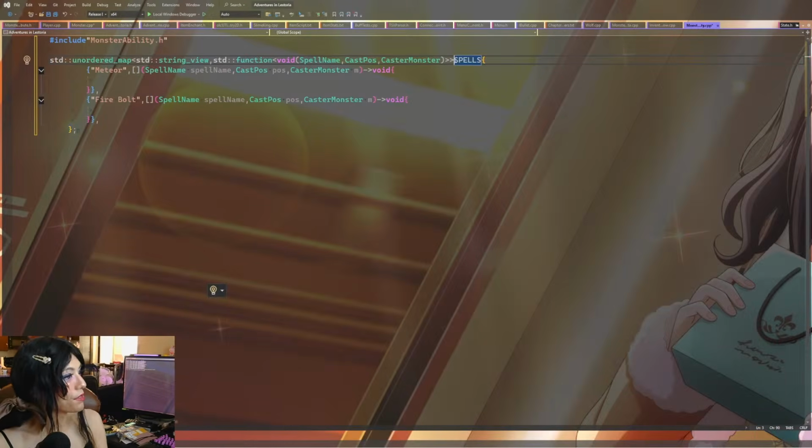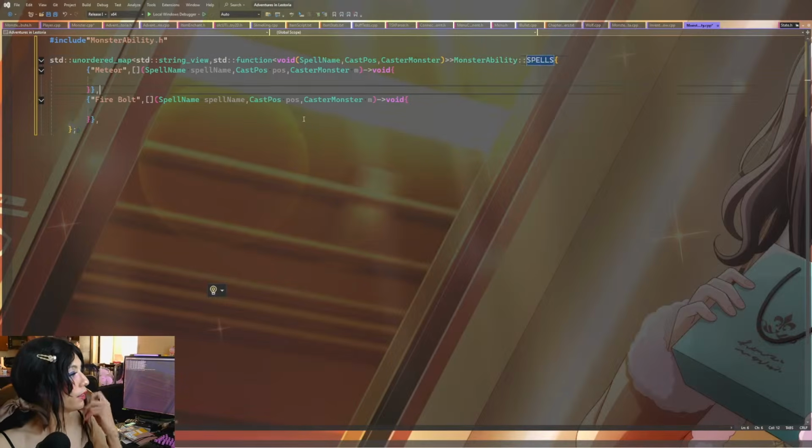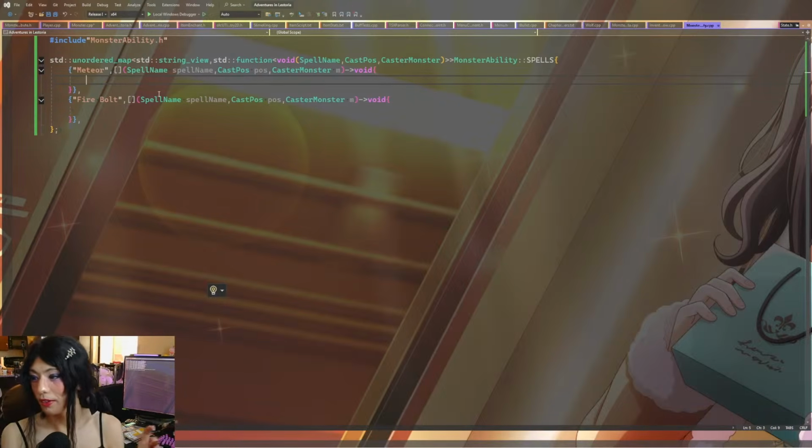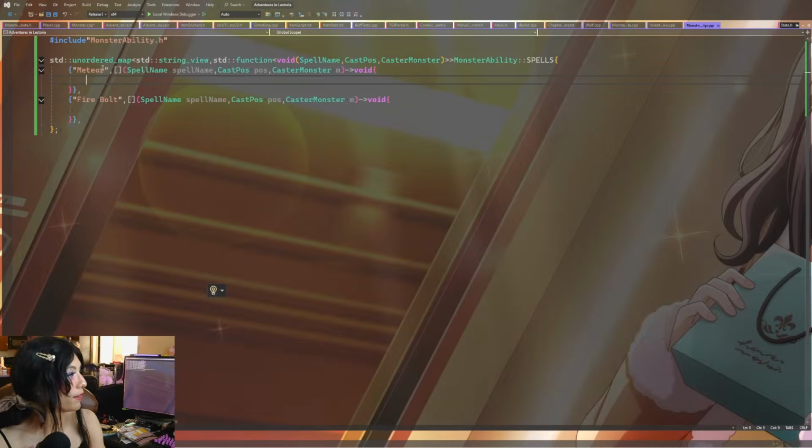And that is assigned to monster ability. There we go. So now we can define in here and use whatever headers we like, and we won't have any header recursion conflicts. And so the idea now is that we call these functions instead based on what we have here. So this is supposed to be public and static.